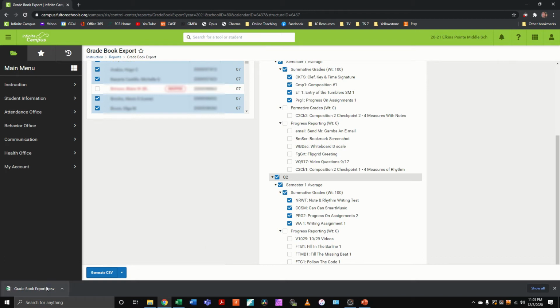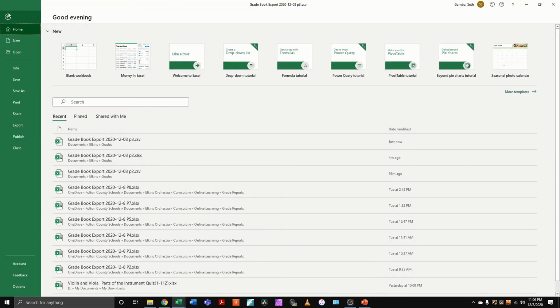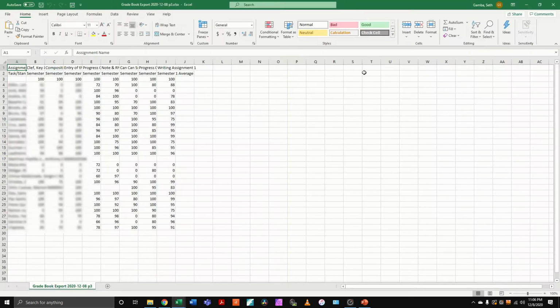All right, I'm going to go ahead and open this file up. It'll launch Excel here. The first thing I need to do is convert this out of being a CSV file. The comma separated values file type does not hold formatting. So first thing I'm going to do is I'm going to come to the file menu. I'm going to save as. And I am just going to change that to an Excel document. I'm going to save it.